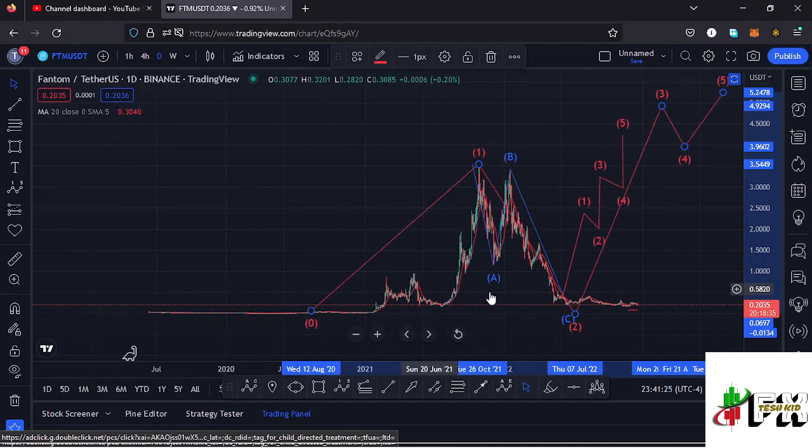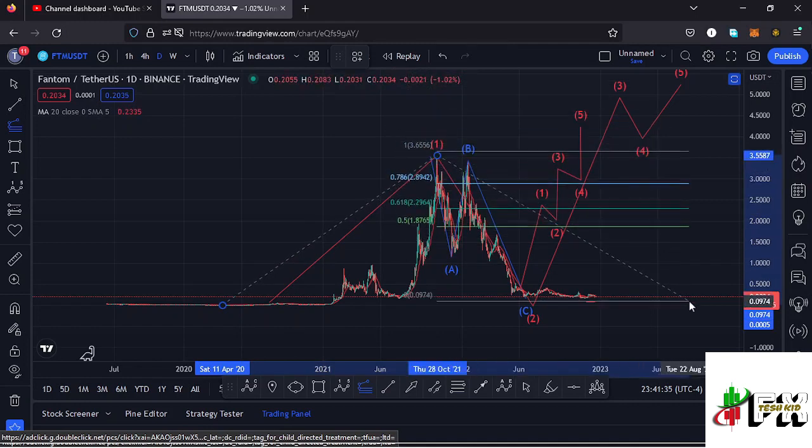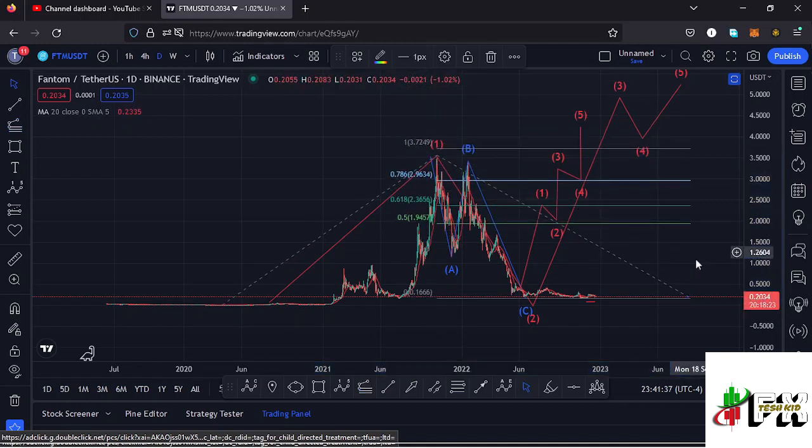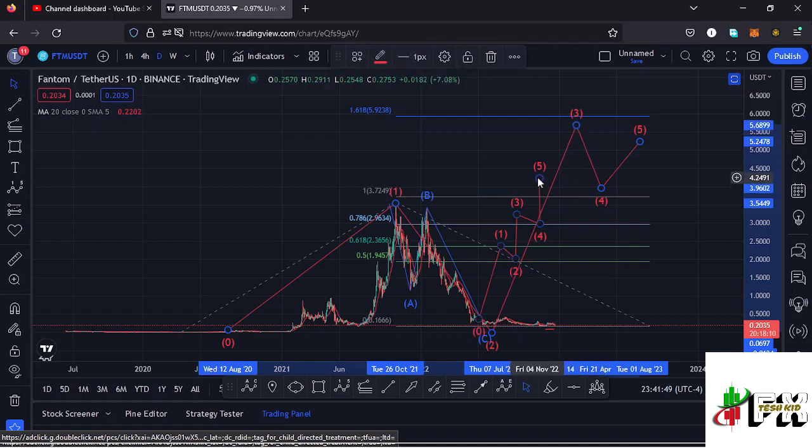and having that in mind, I can sketch a minimum target area to the upside in the formation of that wave 3 using a trend-based Fibonacci, connecting it from the low of the first wave to the high of that wave 1, then dragging the fibs to the low of the second wave, and that gives me a minimum target area to the upside in the formation of that wave 3 at the fib level 1.618, which perfectly lies at around the $5.9 mark, and that is the minimum that I will expect that wave 3 to the upside to do.